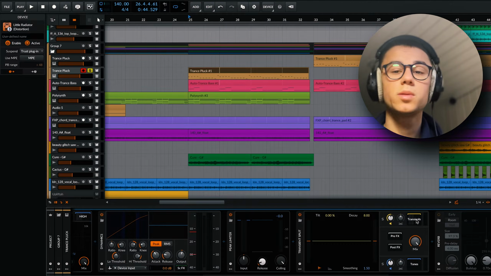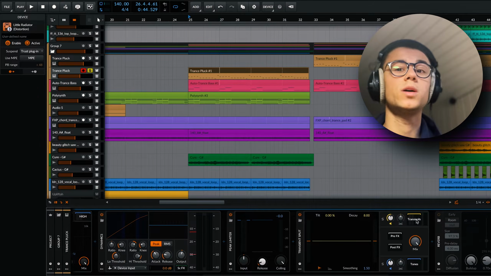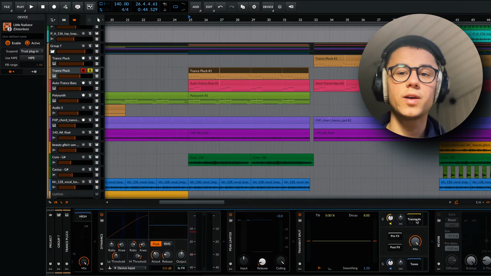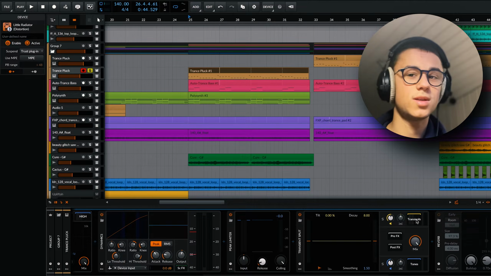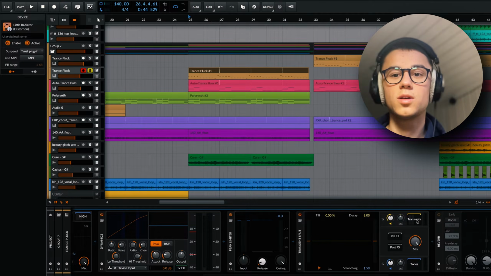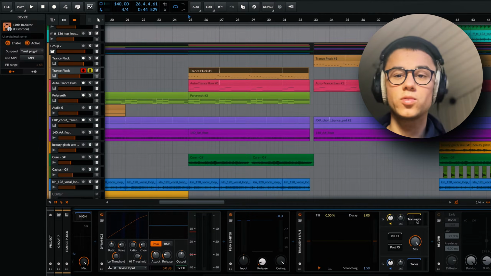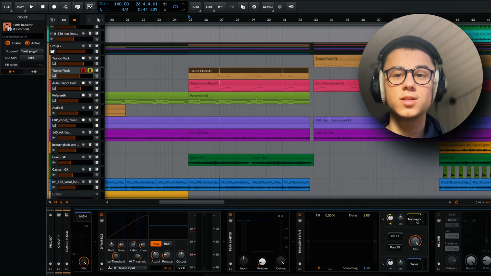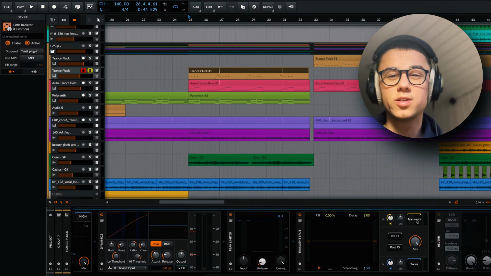So this transient split plugin inside Bitwig is very, very smart. If you use Bitwig, I highly recommend you use this plugin more because I use it all the time. So like a transient processor, you can individually affect the transient and the body or the tail of the sound. But in transient processors, you can only affect the loudness of either the transient and turn that down or up, or the release. With this plugin, you can put effects on the transient or the release itself. And this is really, really smart.